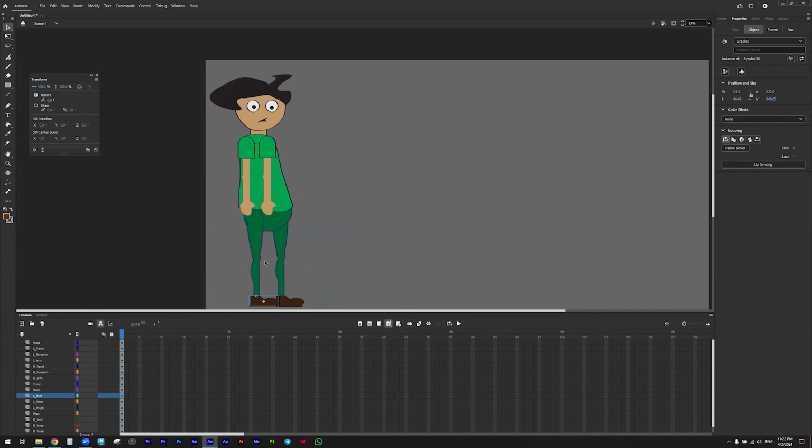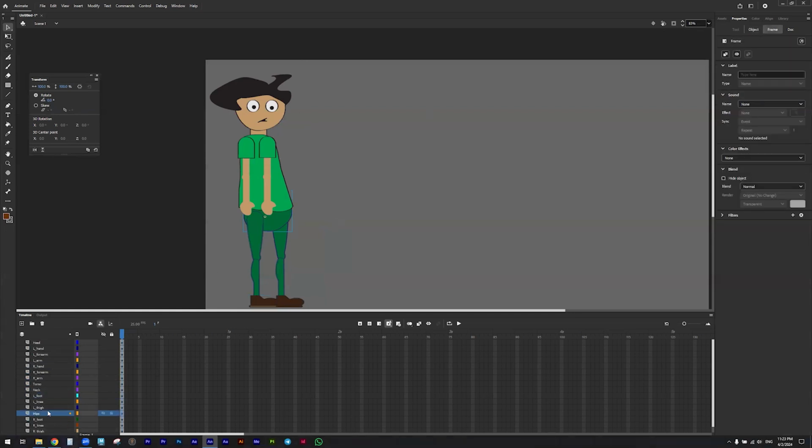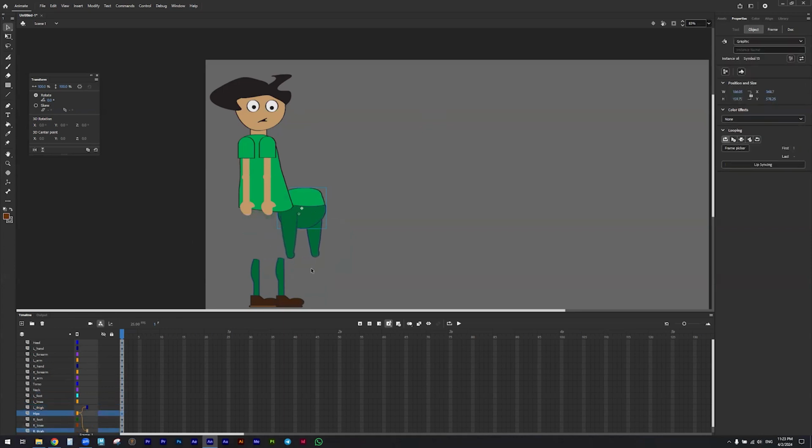All the character parts will be linked to the hips. That's what usually we do. The hips works as the root for the character. Here I have the hips, so I need to connect the first leg to the hips and the second one. Now, if I move the hips, they will move with it.